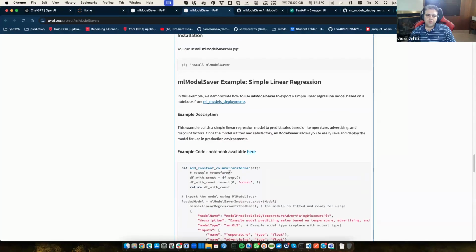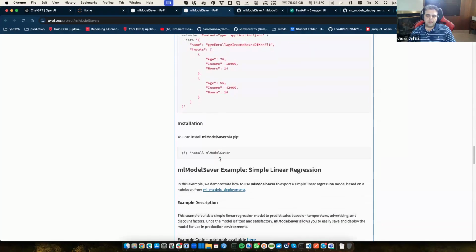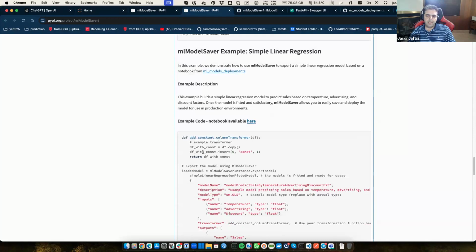So using the mlModelSaver, the steps are easy. Let's say you have one trained model, which is here. Imagine that this is your model, and you trained it, you fit it. Basically it's most of the statistical ML, so it's not the training and testing thing.